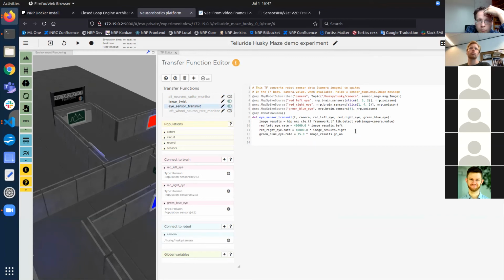And then here we have the sensor. So on the sensor side, with the camera that is added here, when you want to communicate with the camera, that's something that you're going to be doing here.